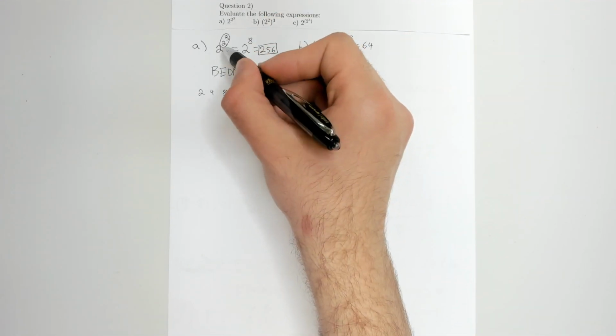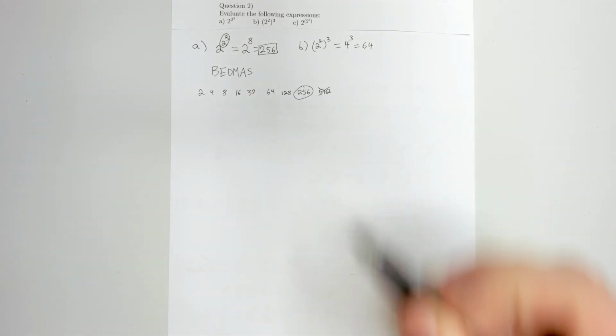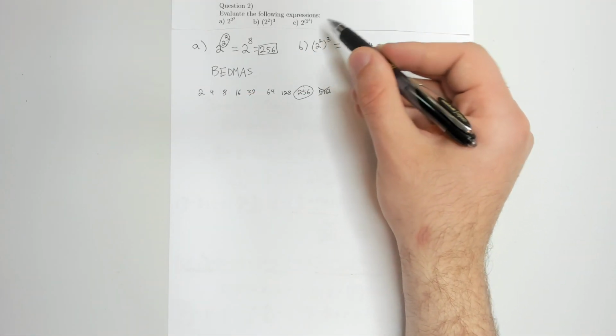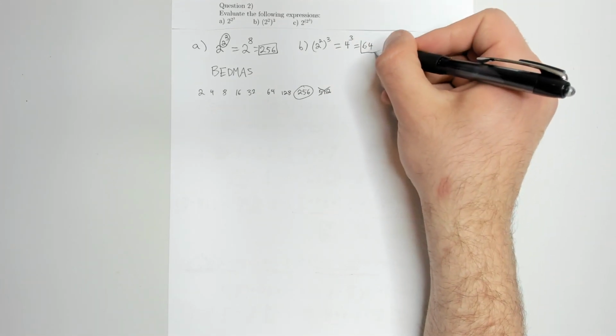Here, we have to evaluate everything in the exponent first by the order of operations. Here, we're using parentheses to say we want to evaluate this part first, and then add our new exponent after. So we get a different thing.